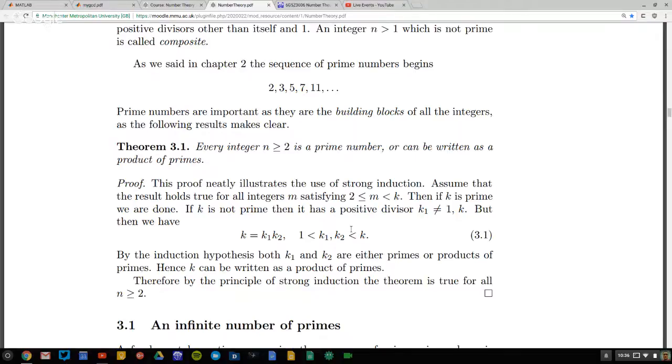I could have started off with 225, and I could have divided it by 45 at the start. Sorry, that's what I did do. I could have divided it by 9 at the start. So if I divided it by 9 at the start, it would have been by 25.